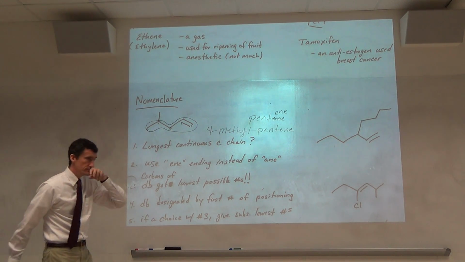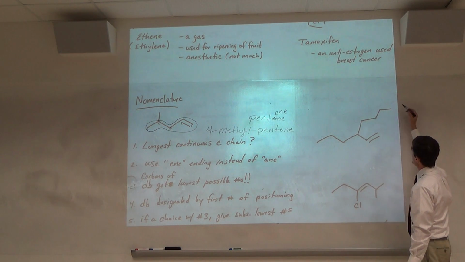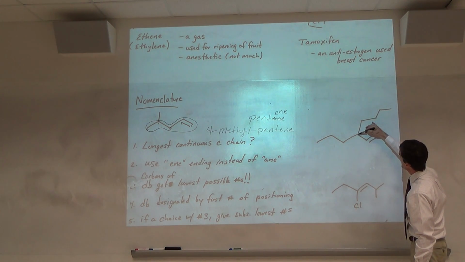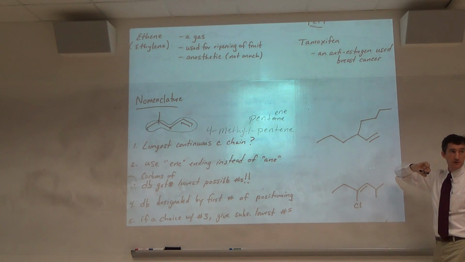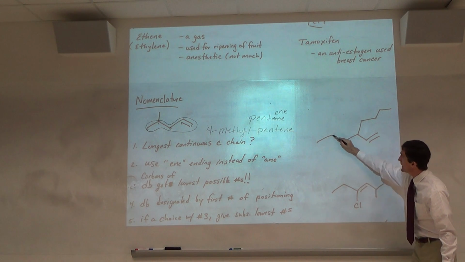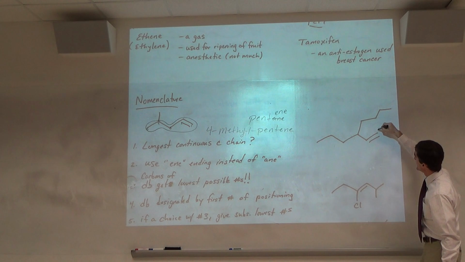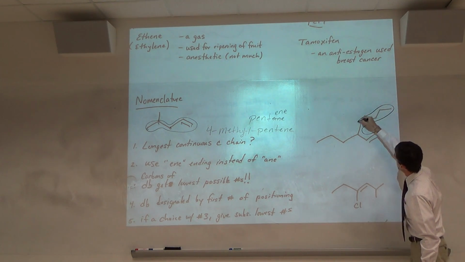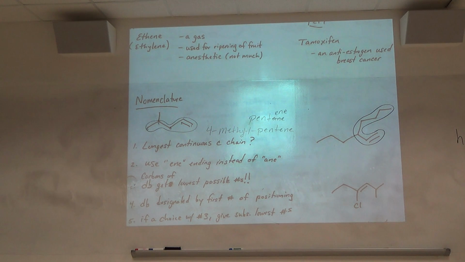Name the one on the right. Longest continuous chain. 1, 2, 3, 4, 5, 6, 7, 8. No, but the double bond has to be in it. Might as well start right here. 1, 2, 3, 4, 5, 6. 1, 2, 3, 4, 5, 6, 7. I see a 7 right there. So it's not heptane, but what?